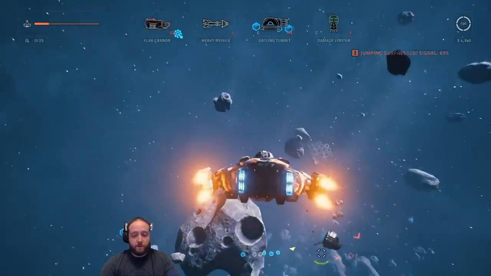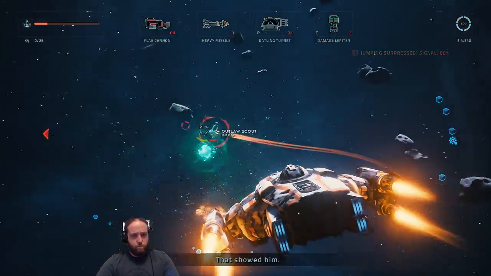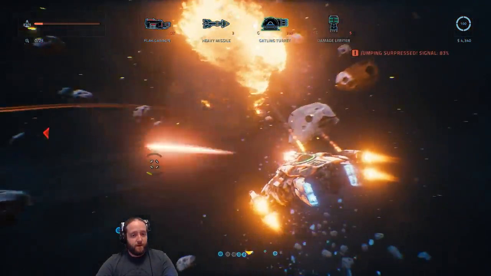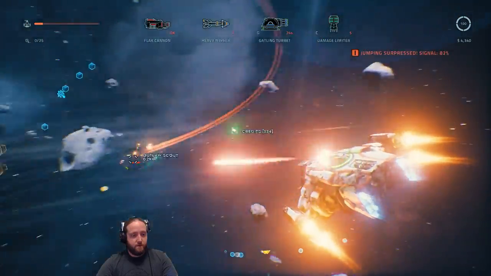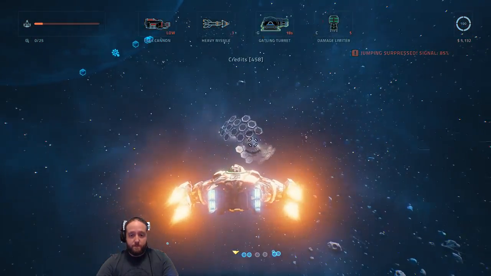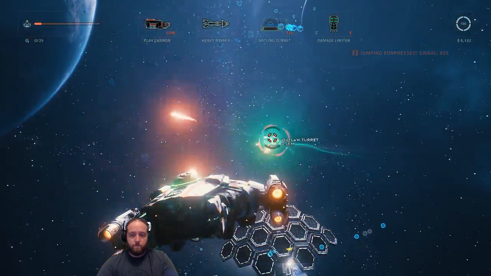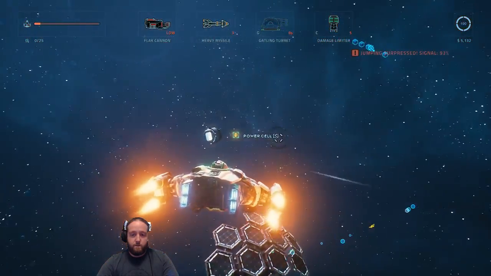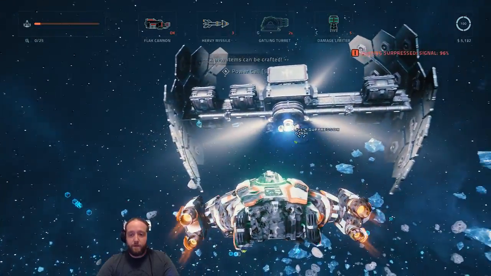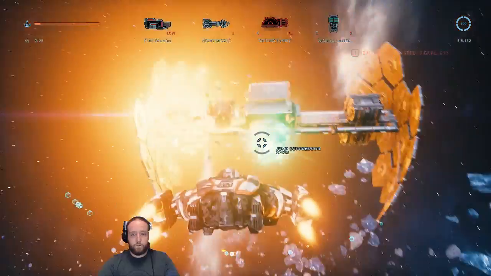You're drawing fire! What? No. That showed him. Here we go. Fire turret. Base is active. Alright. There it is. Ourselves and blow you up. Screw you. Yeah.